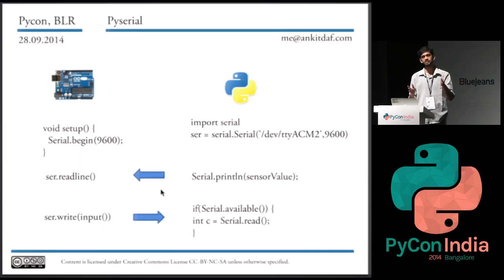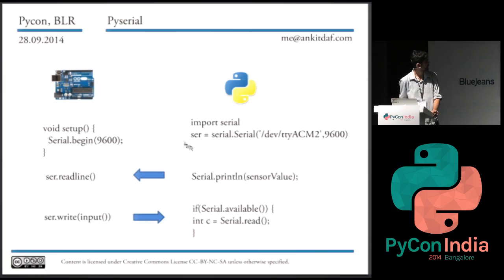for all our purposes, there will always be two sections. One is code which runs on an Arduino and the other which is Python. The Python code runs on a computer and not on an embedded device. Alright, so on the left, if you want to start a serial communication, all you really need to do is say Serial.begin with the speed of communication, and your communication channel has already been set up. Now, it communicates to the computer over USB.